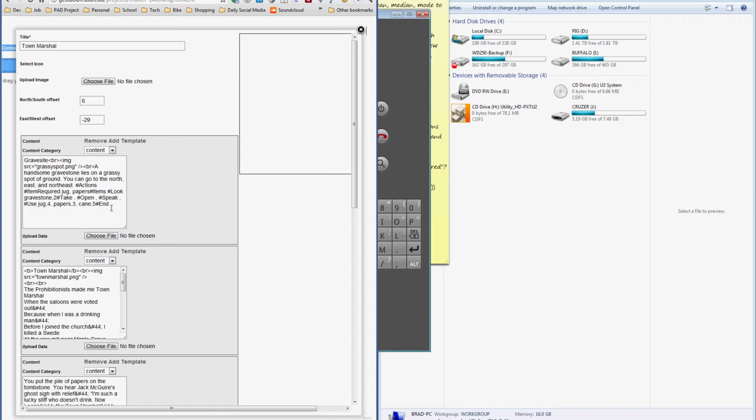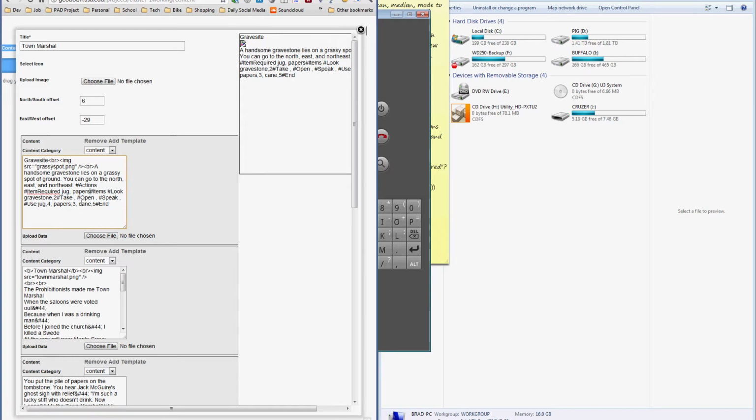So this is kind of an example of that. So town marshal here, the items that you have in your inventory when you go to complete the town marshal segment are the jug, the cane, and papers from the prison. And the papers doesn't matter when you use those. So I've actually put papers in here as an item required, and jug as an item required. And I don't have cane because I don't want them to use it yet.